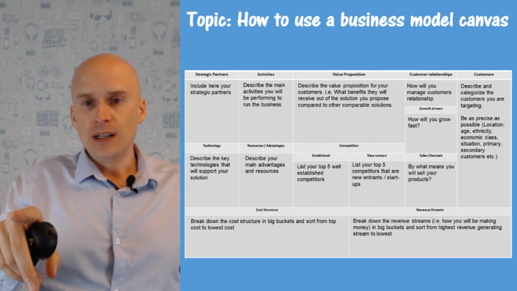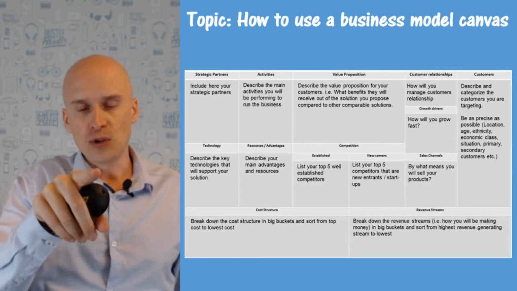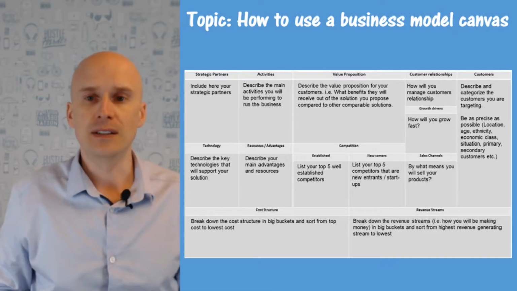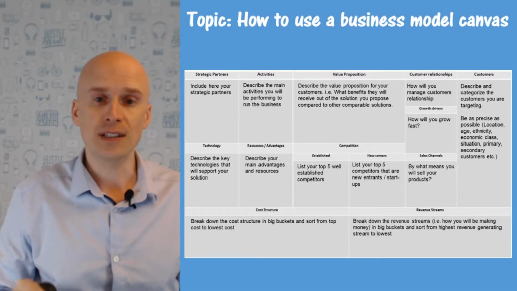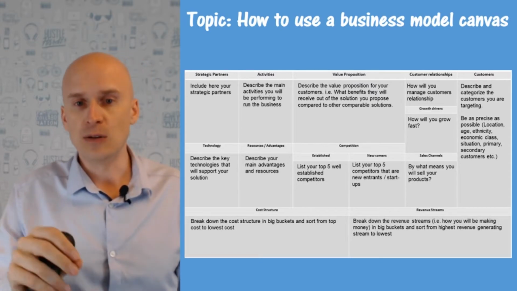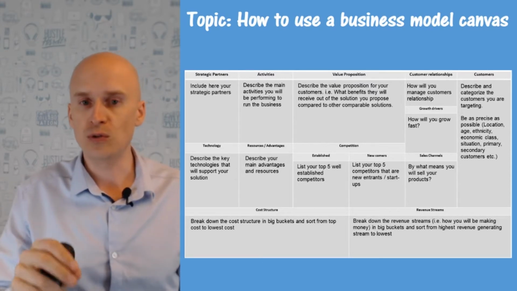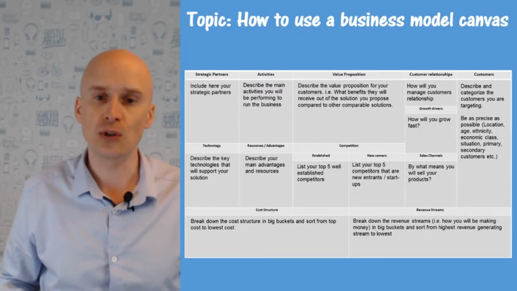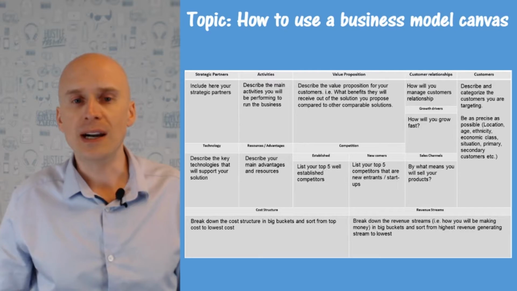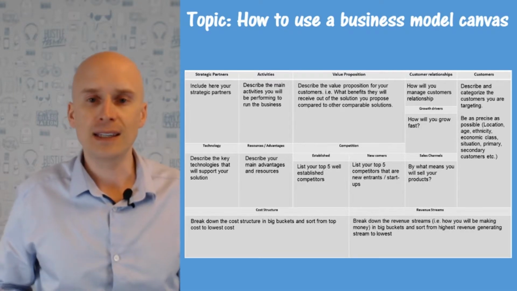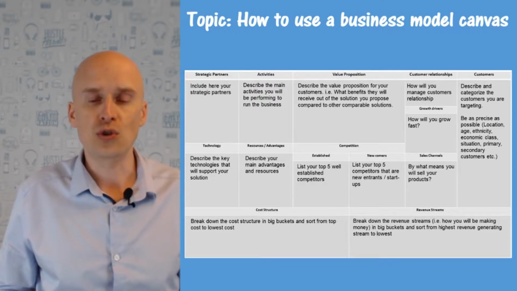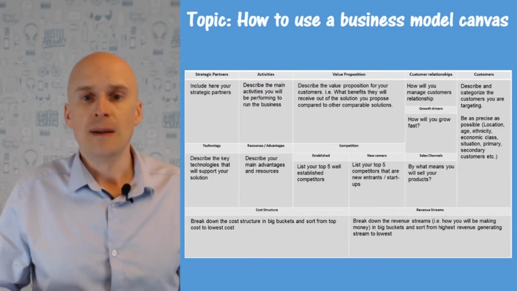So now let's go back to the left. The box is technology. That's one I've added to the traditional business model canvas. That is not on the traditional one. I've added it because I believe that in the era of the tech revolution, we have to have a box like this in a business model. So what is the technology you're going to use? Are you going to use some APIs? Are you going to license anything? Are you going to have certain partnerships to use certain software?